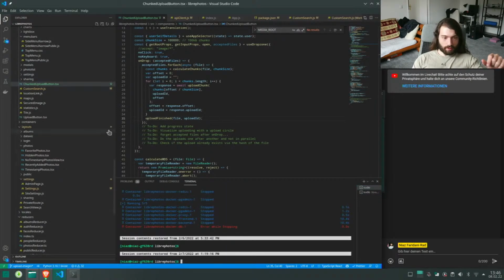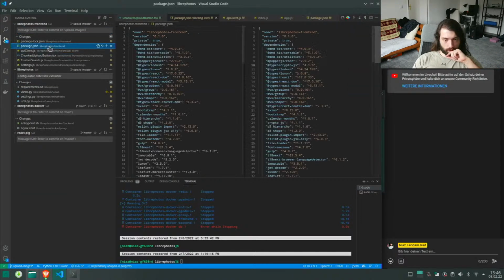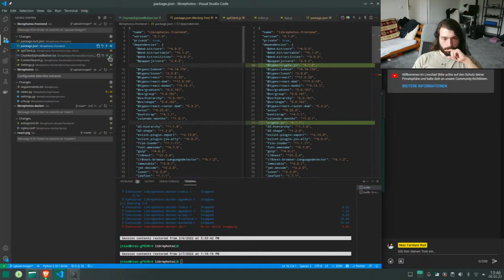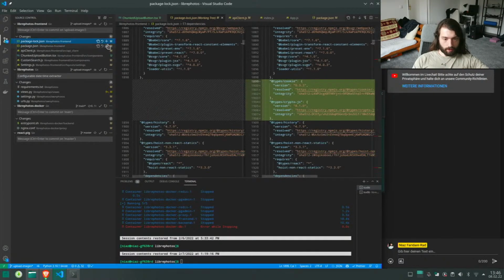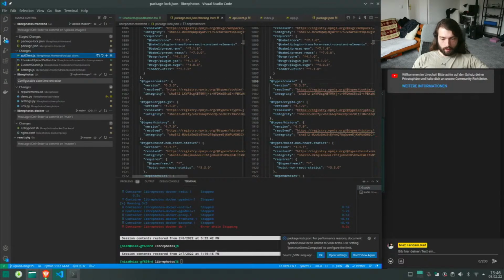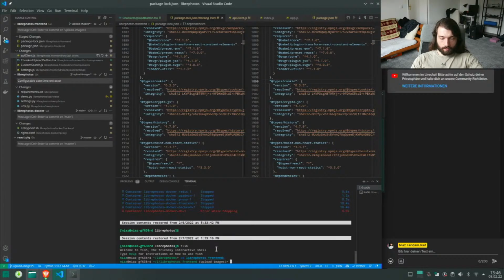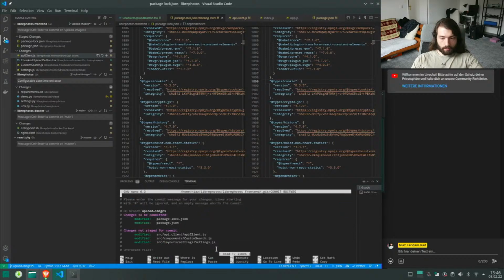So, alright, let's do a couple of commits. What do we have here? Right, so that's obviously the first commit. New dependency. cd libre photos frontend, and then we do a git commit: add crypto.js to package.